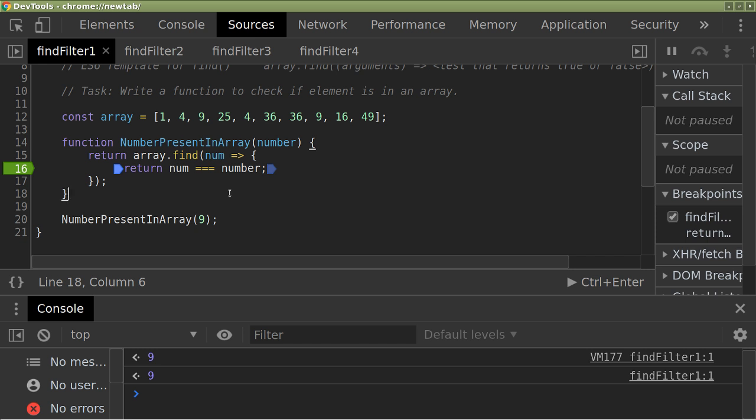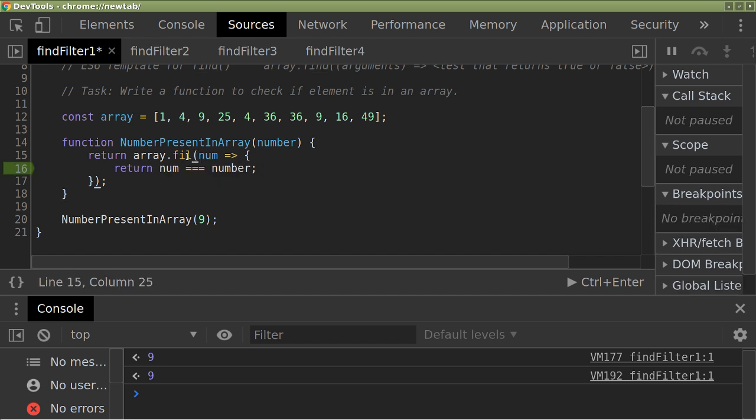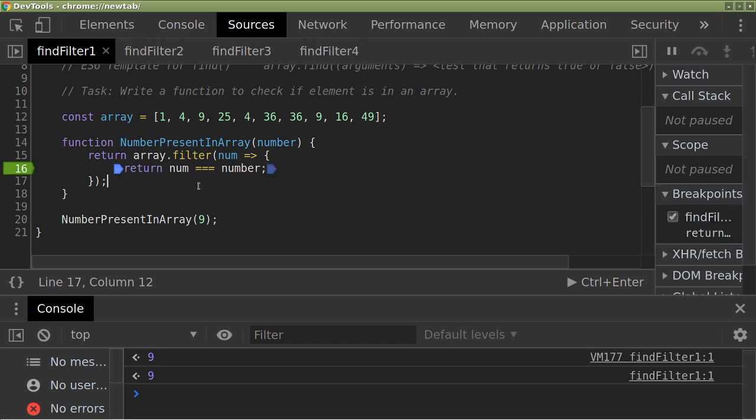So how do I amend that function to use filter instead? Yeah, simply because they're very, very similar in terms of their syntax, we can replace find with filter, like so. Save that. Let's run it now. So we've still got the breakpoint in there, so we still should be able to see it iterating over.